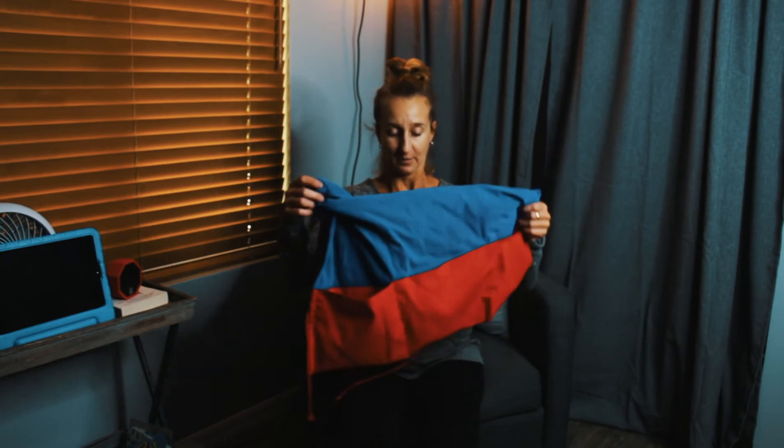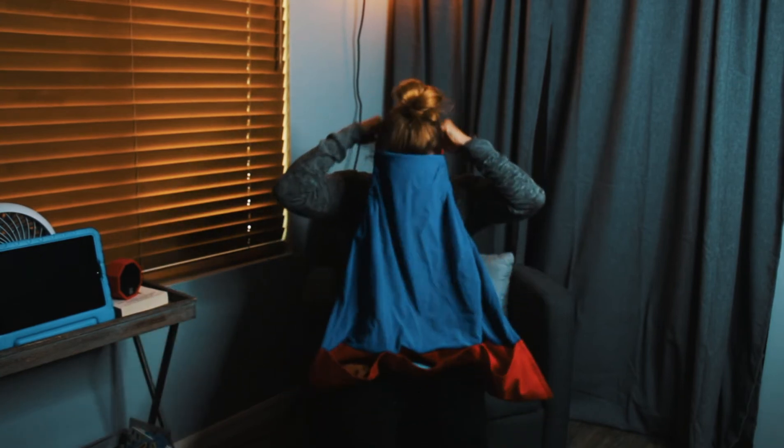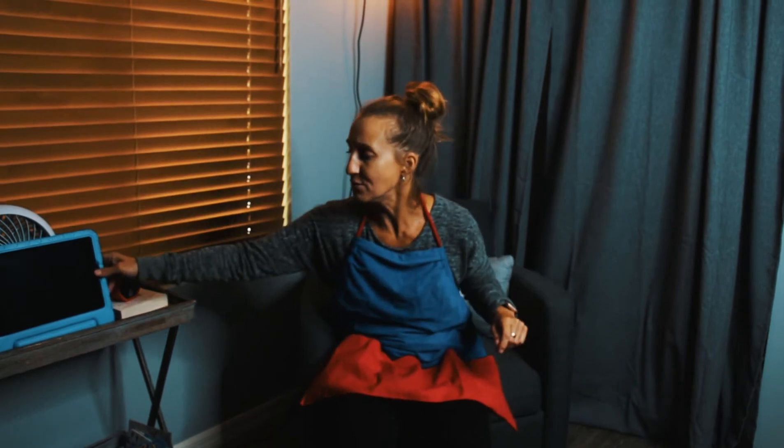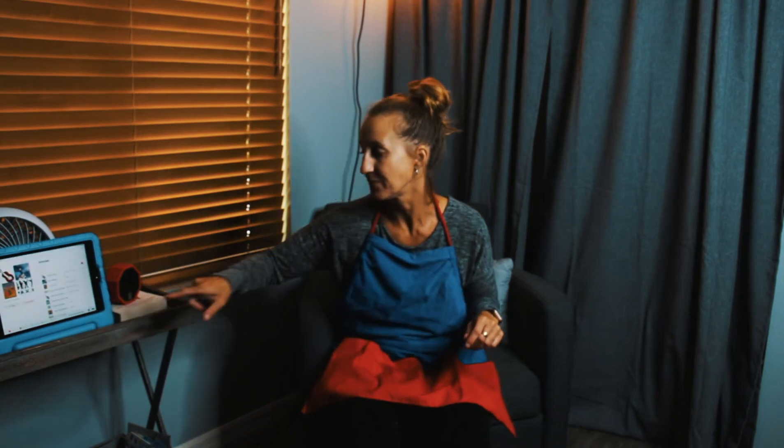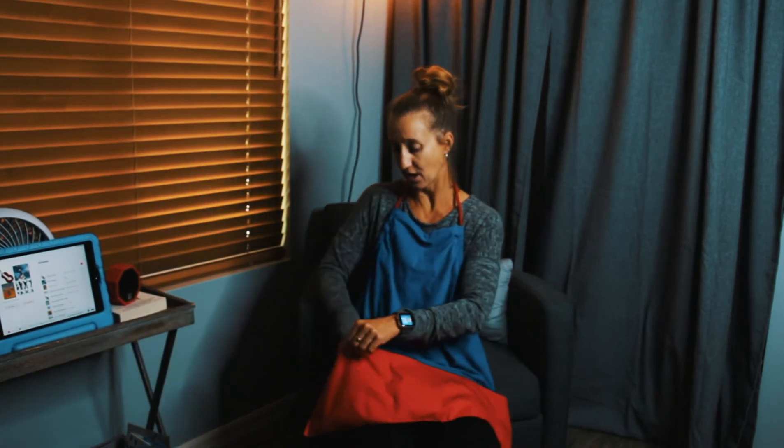There we go, that's all of our colors. You guys can practice this book at home and make sure you guys are labeling your colors. Nice job. Okay, so now we're going to go ahead and do one of our other songs. I have to get ready though because it's also about colors. Let me get my special vest on. Over my head and on my lap. You guys know this song, I bet you do. It's Brown Bear, Brown Bear.